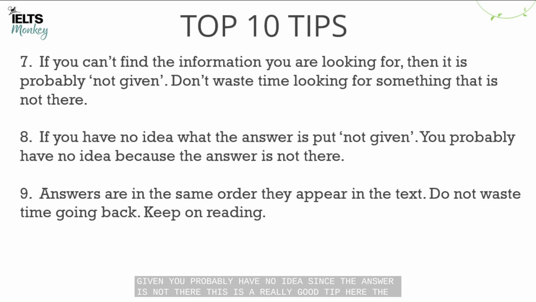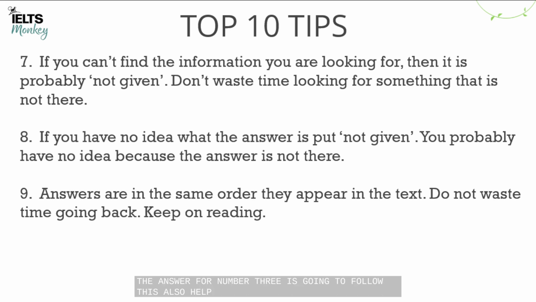This is a really good tip here. The answers are always in the same order as they appear in the text. So you're not going to be jumping around from the beginning of the paragraph to the end of the paragraph to the middle of the paragraph. If you can find number one and you are confident about number one, use that as your baseline. That's where you can start, and you know for a fact that the answer to number two has to be somewhere directly below, and then the answer for number three is going to follow.